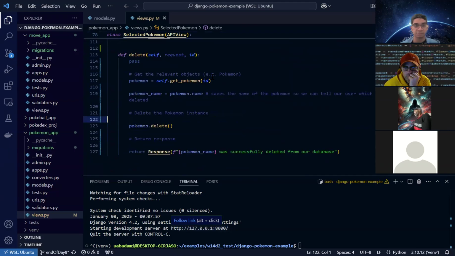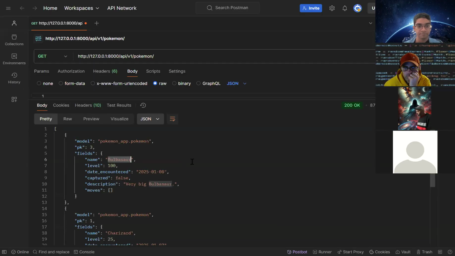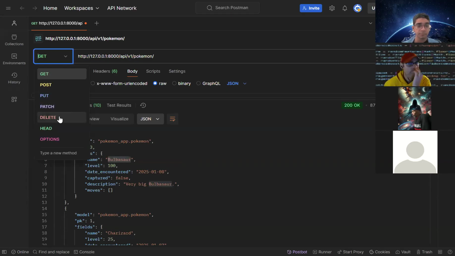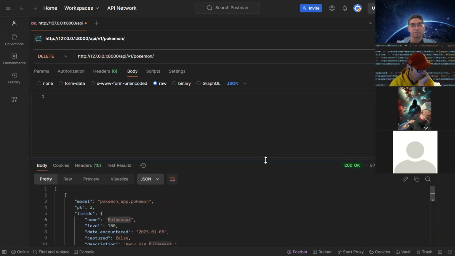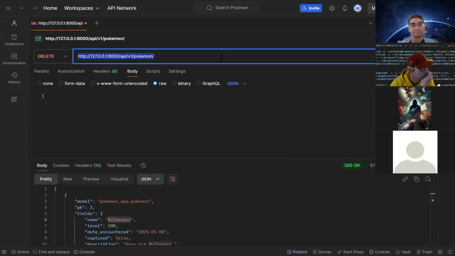So let's go ahead and see this one in practice in Postman as well. I'll switch back over. We're going to change over to delete. And now is the part where we change up the URL that we're accessing.